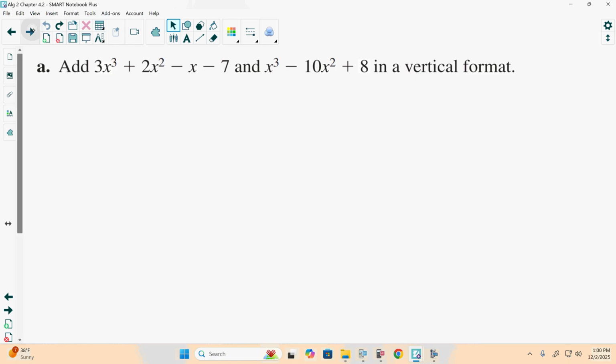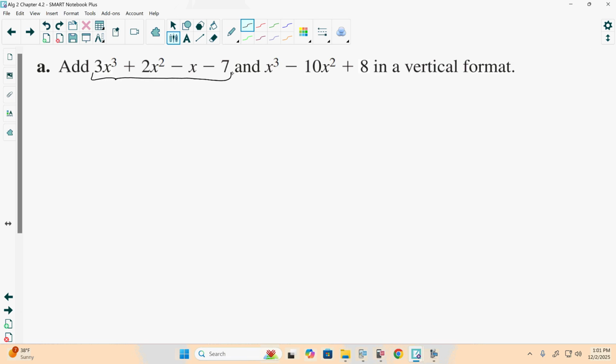Okay. What we're doing today is we're starting off with addition and subtraction. We're adding and subtracting these polynomial expressions. Now, this isn't anything new. It's just combining like terms. We're going to look at two ways, and then I'll let y'all decide which way y'all want to add or subtract. Vertically is a way to add or subtract.